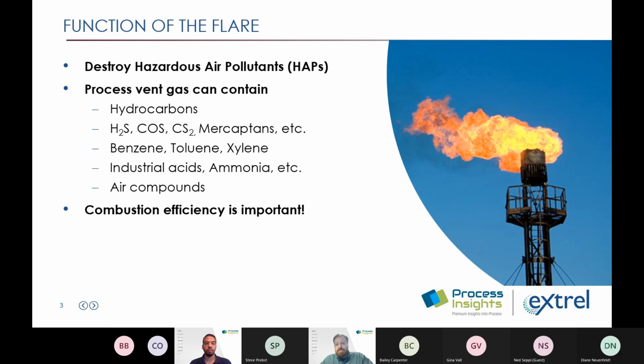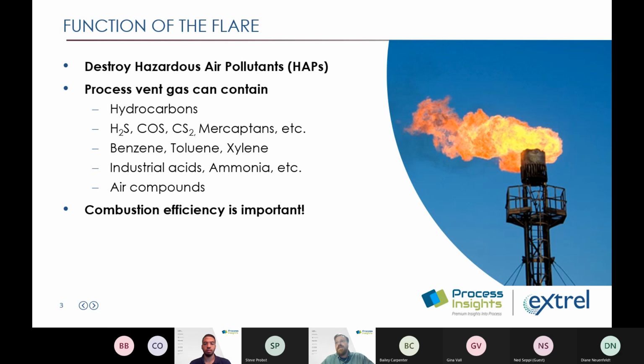Because the job of the flare is to destroy these things that can be dangerous to people in the surrounding area, the combustion at that flare is very important, right? And when I say people are interested in looking at flares, it's not just because they're a giant flamethrower to stare at, but you can tell a lot by looking at a flare. For example, in the picture of the flare on the slide here, you see it's a big flame, but you don't see a lot of black smoke coming off of it. That's a good indication that you're getting good combustion. And good combustion is important for destroying the dangerous compounds.